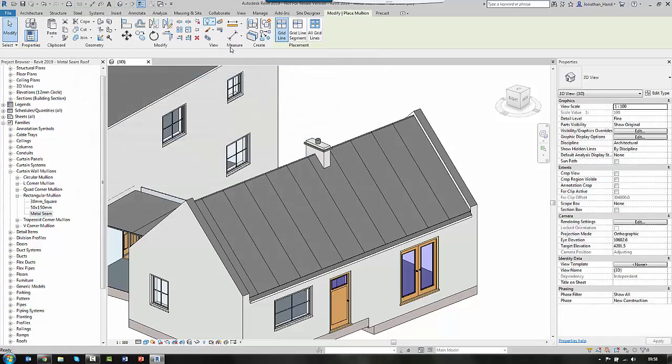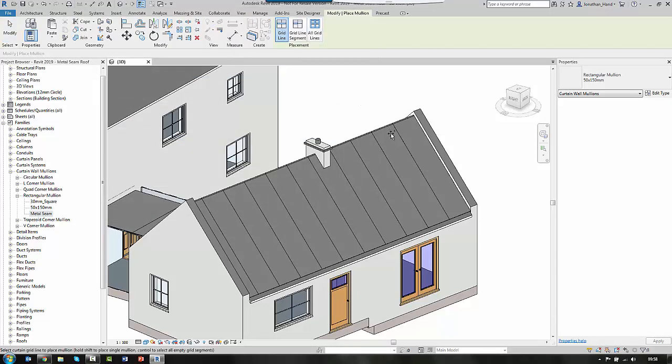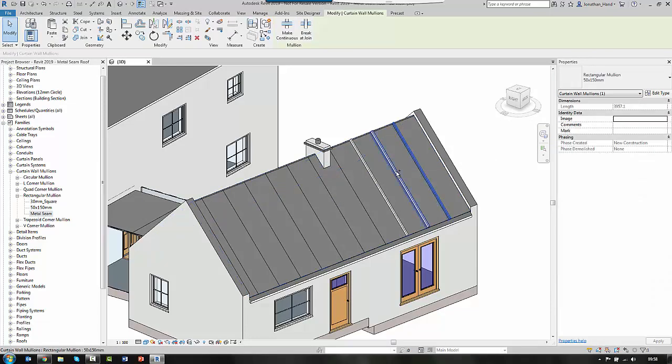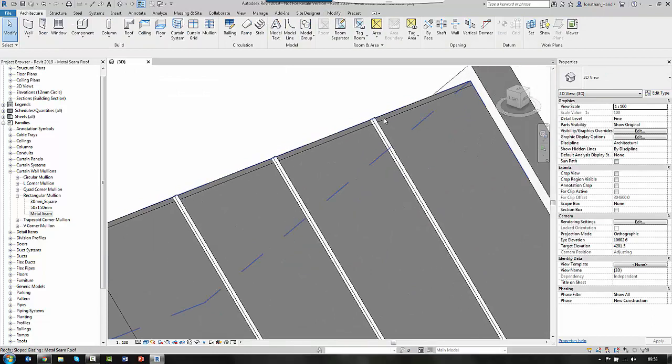Then all you do is you go to mullion, and I want to put them in. You can go all grid lines, but that will put them at the top and bottom as well, and I'd not exactly want them there. So I'm just going to put them in individually. And you can see as we put them in, I've got the incorrect ones picked, so just quickly select each of them, change its type to my metal seam, so it just gives it a little bit more of a subtle detail.